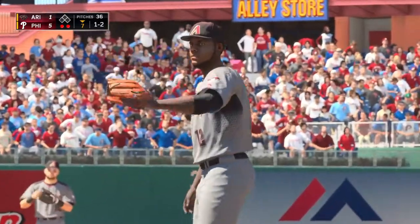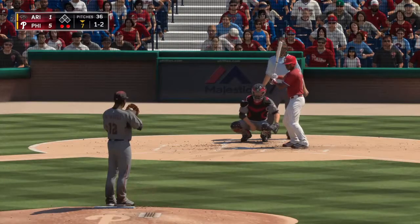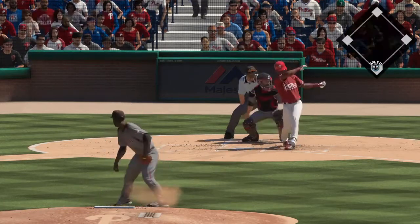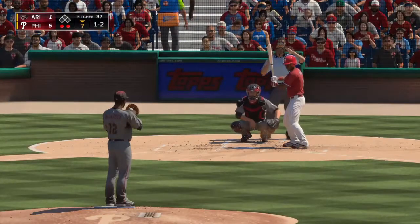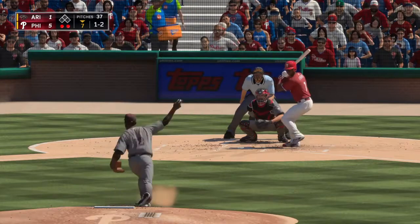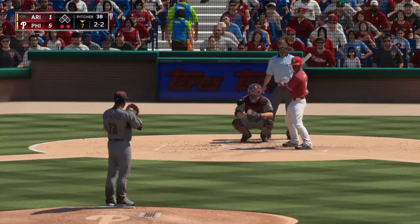Tries the slider to ring him up, but he lays off 1-2. He showed him that slider running away 2 times in a row. Now might be a good time to call him that 2-seamer running in. Drilled down the line, but this is a foul ball as the count holds steady at 1-2. And it's to 2-2 now with the bases empty and 2 gone here in the inning. And this is where he gets so tough. He's seen everything you've got, but you've still got to make one more good pitch to get him out.